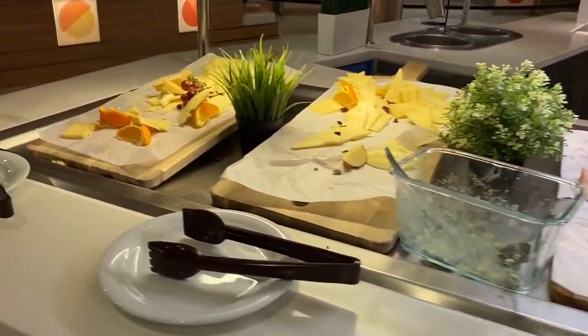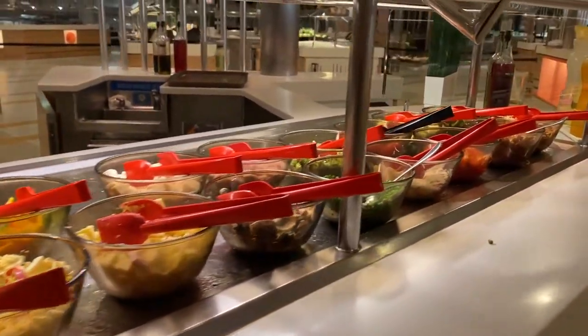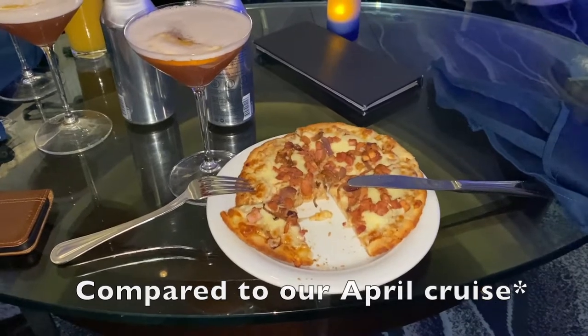Not very good if you're gluten-free. Some nights they did have gluten-free pizza, but it kind of depended on whether they could be bothered or not. It's mainly used as a staff canteen, so I felt a bit out of place, if I'm honest. To say that things are more open now is a bit of an understatement.